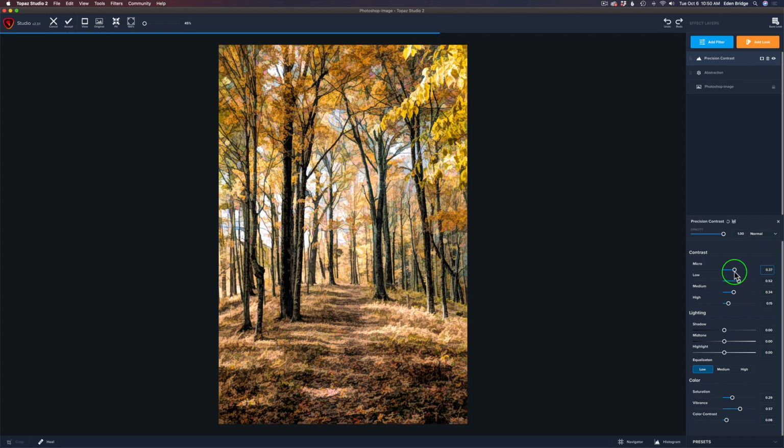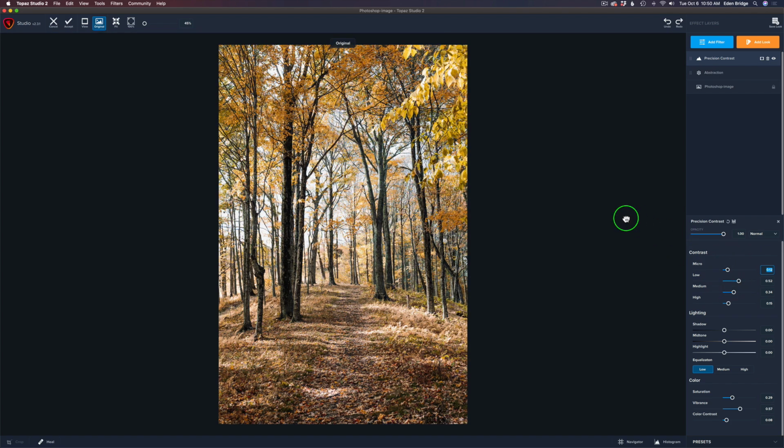Now, see, I don't want to do that because I'm using Simplify to really soften this image down. Okay, but maybe just a tiny bit of micro contrast. And I mean just a tiny little bit. But let's see where we've come from. Here's our before and here's our after. I think it looks really nice.